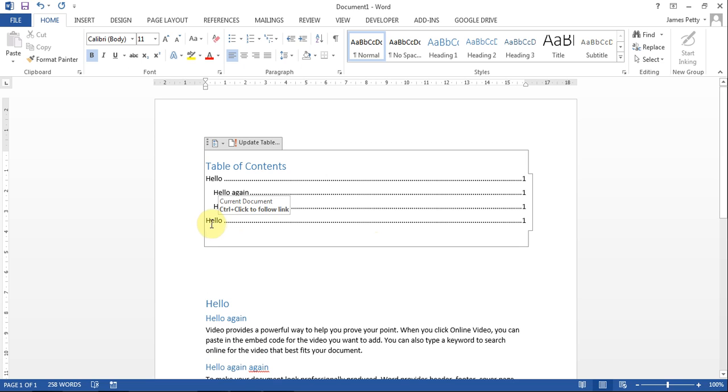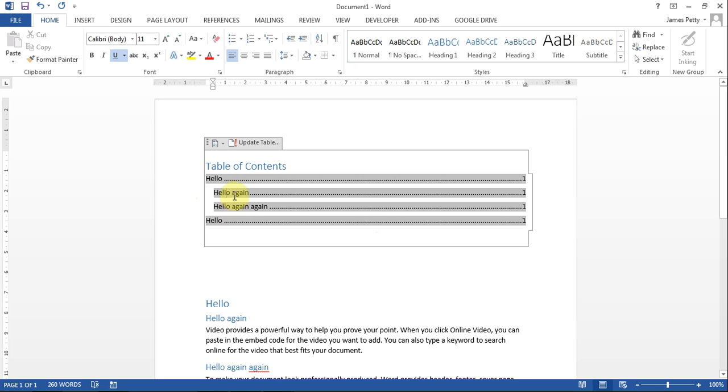You can now see it's gone back to being a heading 1. So a heading 1 is the main heading we'll have, say for example starting chapters, and then heading 2 would be a subcategory of heading 1. So it doesn't stand for the second heading. Here I've got another heading 2, which is a subcategory of heading 1, and you can keep going in, and so on and so forth.